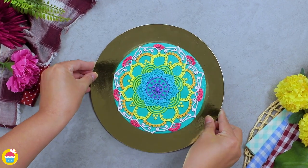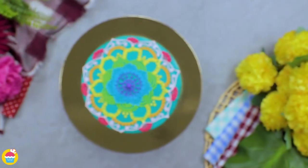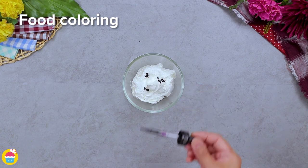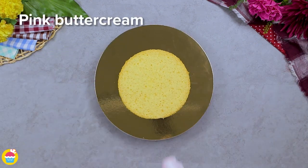Check out this fantastic mandala cake — look at the intricate design on that, it's absolutely beautiful! Want to have a go? You start with some buttercream and add your food coloring, lots of different colors in separate bowls. Put those aside for our rainbow decorations later. Meanwhile, we get our plain vanilla cake and start layering it with buttercream icing.